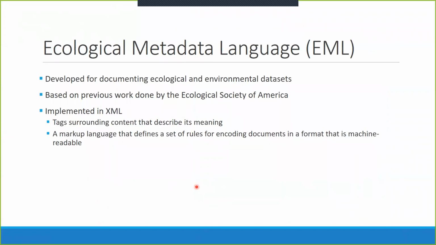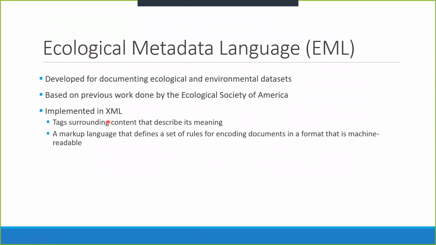All right. So there are several different metadata standards based upon which discipline one is in. And in our case, at the EDI, we use the Ecological Metadata Language, EML standard. And this standard was developed by ecologists for ecologists. It's based on a lot of work that was done in the 90s by the Ecological Society of America. It's used for documenting ecological and environmental data sets. And it is implemented in XML.